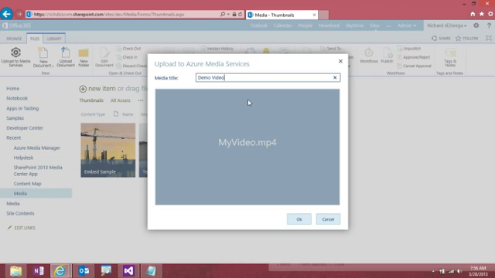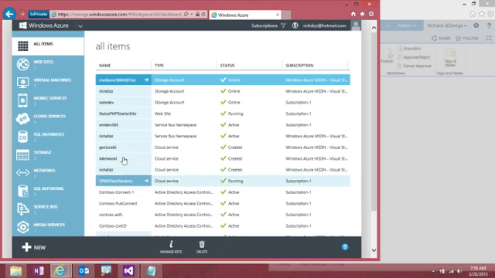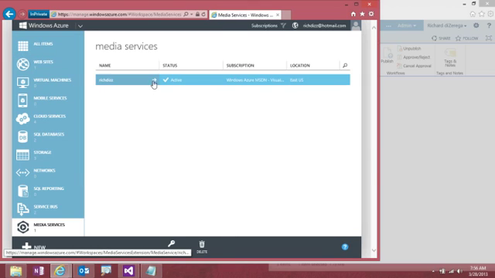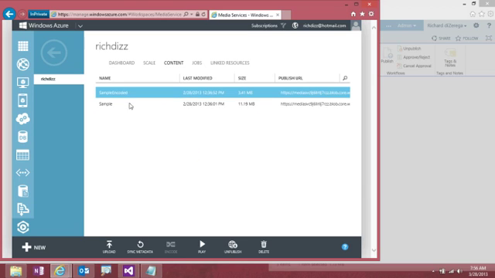Before I click OK here, I want to bring up my media services, because we're going to actually watch this as it occurs. So let me go into media services and go to my service. Here in content, you'll see I have a couple of media files already. I have two, but there are a number of new files that are going to show up as soon as I submit this. We're first going to store the raw media file in the format that we submitted it in. Then, as we start to encode the file, we'll see a new media file and a thumbnail, because we're going to generate a thumbnail for our video as part of the encoding process.